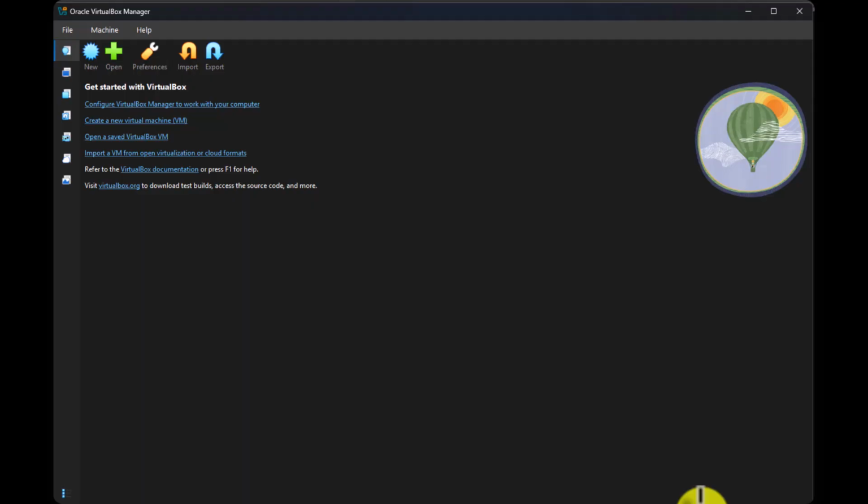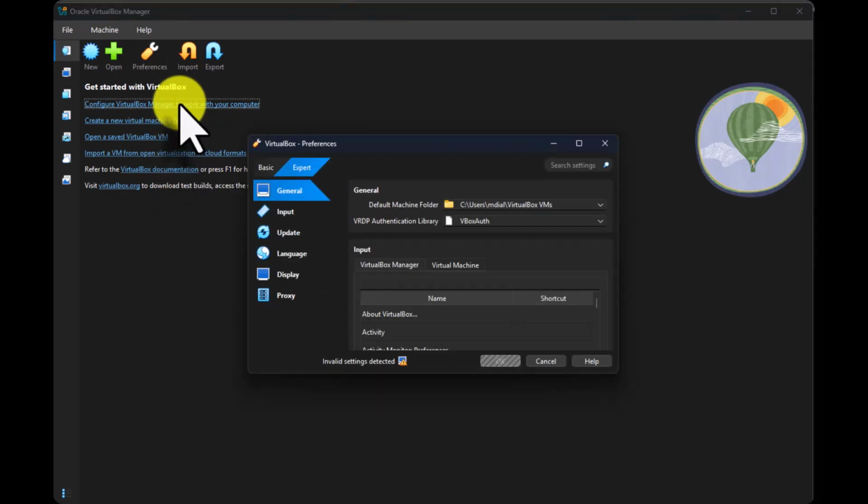So this is the right way to do it. Apart from VirtualBox, we also have what we call VMware. VMware is another platform which we will discuss later.